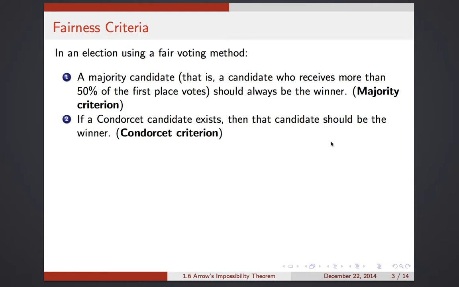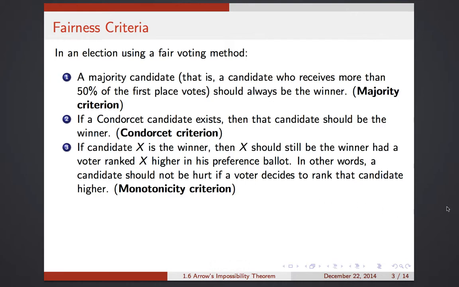And that's what Arrow is saying with his second criterion. So again, let's imagine an election in which you are a candidate. After all the votes are tallied, you notice that you are Condorcet, which means that you win against every other candidate head-to-head. Suppose you notice this, but suppose you also lose. What would your reaction be? I imagine your reaction would be, this is not a fair outcome. I'm Condorcet, I win head-to-head against everybody else, therefore I'm the true voice of the people, I should be the winner, and it's not fair that I lost. If that is your reaction, then Arrow is agreeing with you, and that's why the second criterion is here.